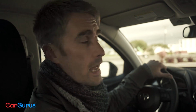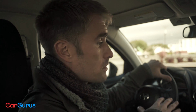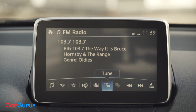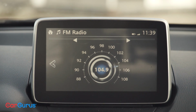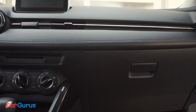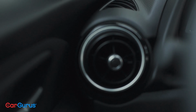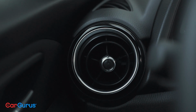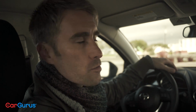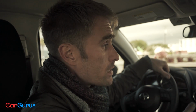Inside, the familiar Mazda interior provides an attractive cabin, and you'll actually recognize it with relatively few alterations from offerings like the CX-3. Now, I'm not a particularly big fan of this infotainment touchscreen. It just kind of sits there, and it interrupts what would otherwise be almost retro styling with this naked expanse of dash and these aero vents. You can just tell that it's a bit of design that we'll regret looking back 10, 15 years from now. No, but otherwise it works well.